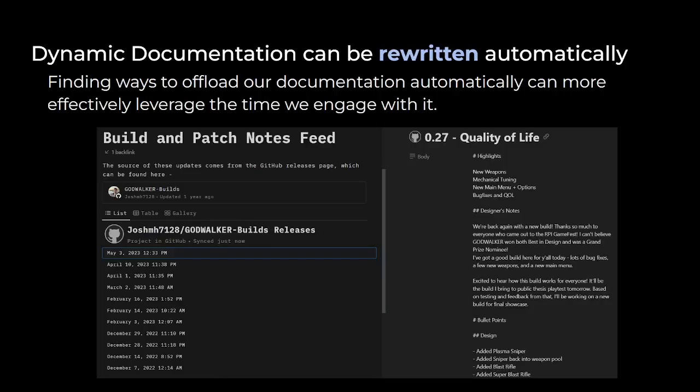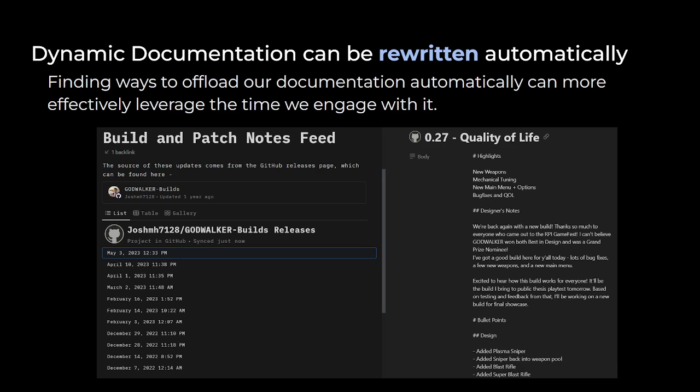So we can actually rewrite some of our documentation automatically. We can offload some of our different parts of our development workflow, so that we can automatically generate and build more effective documentation. So we can lower the time we engage with it and maximize the time that we output information. So in this case, whenever I created a new build or a new tag in GitHub, I was able to consolidate the majority of the commits into a small changelog. I would add a few notes, write down some highlights, and then allow software to actually build the rest.